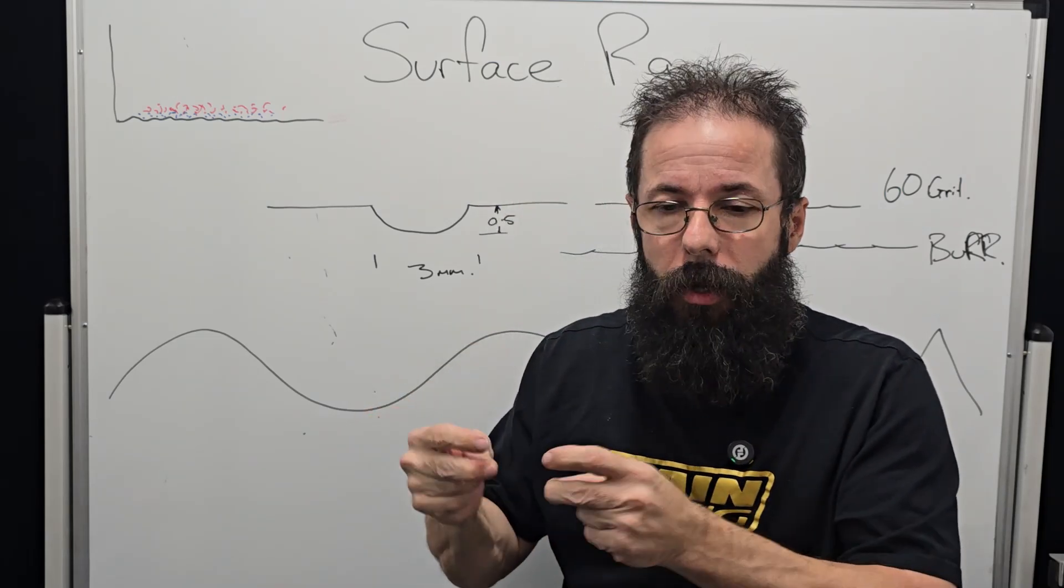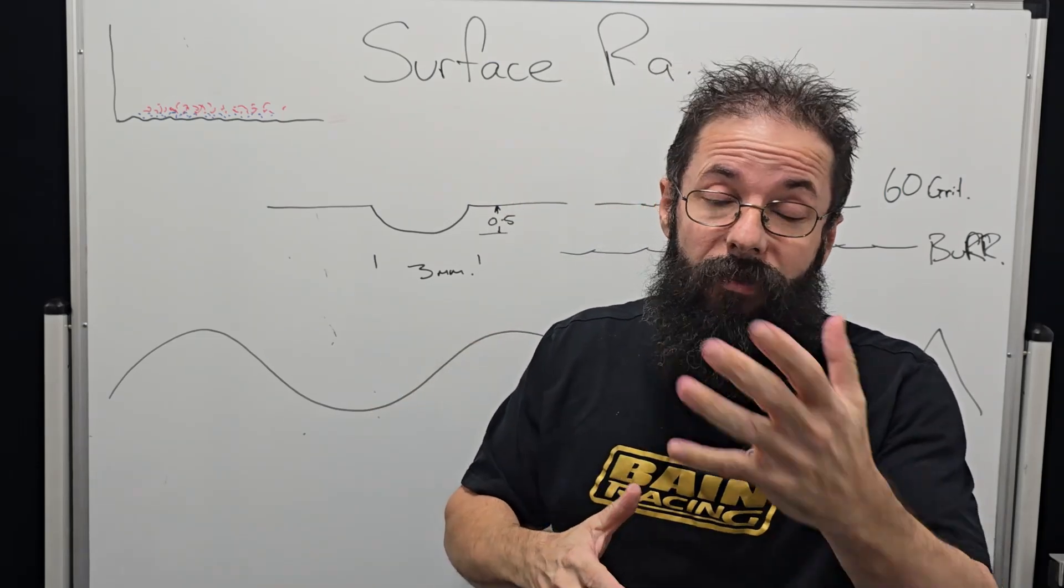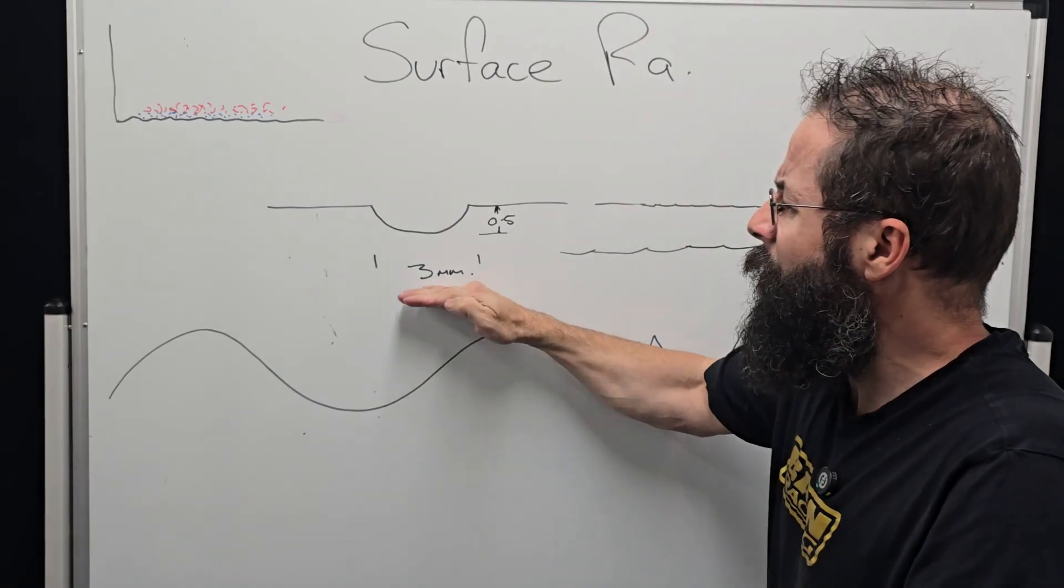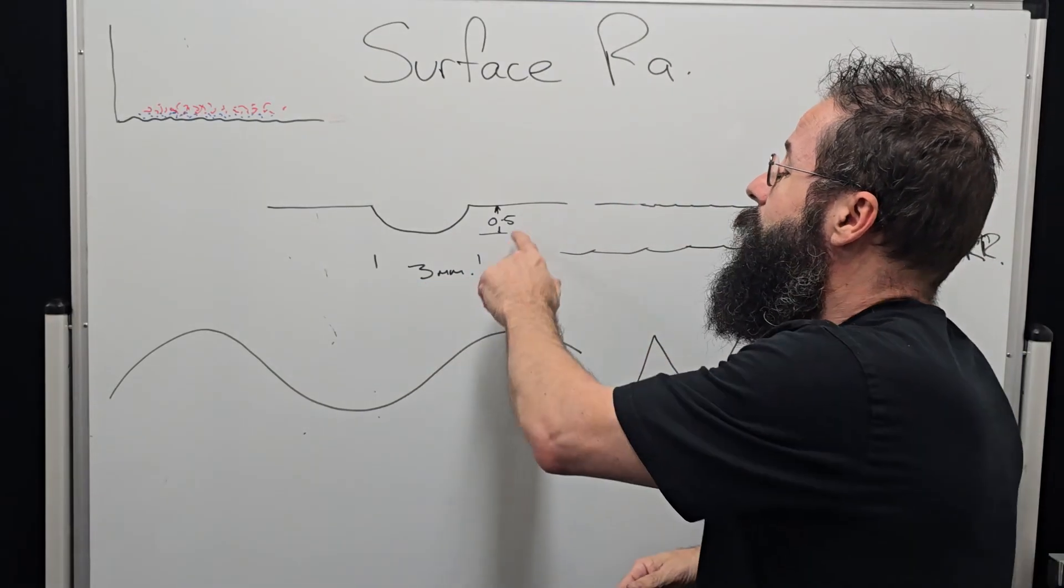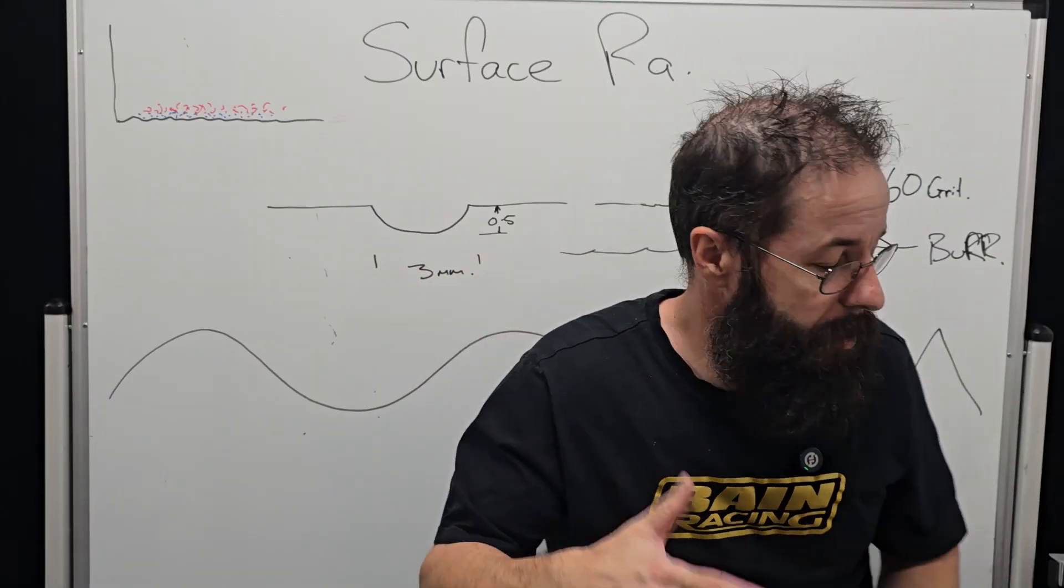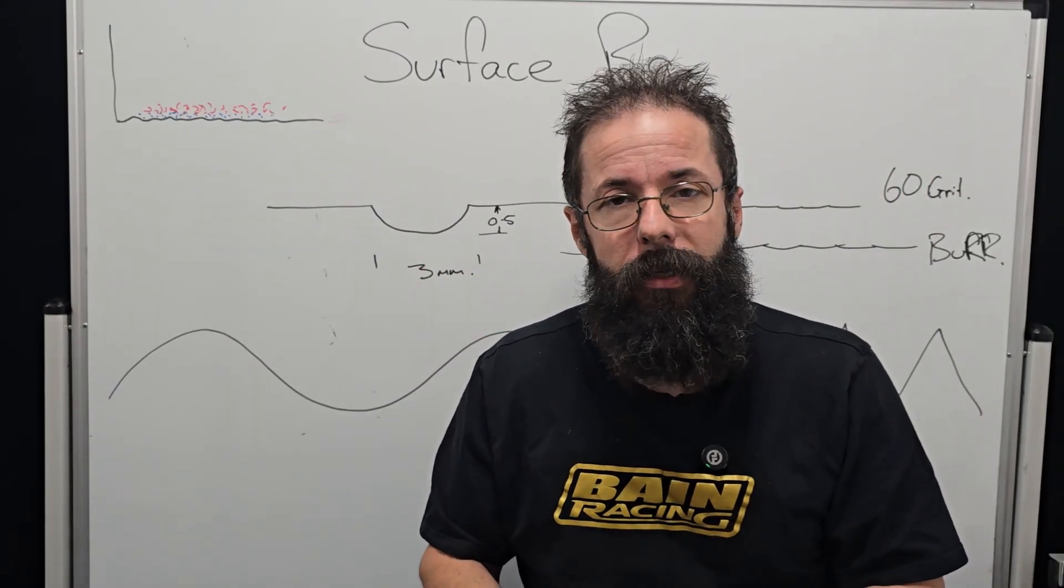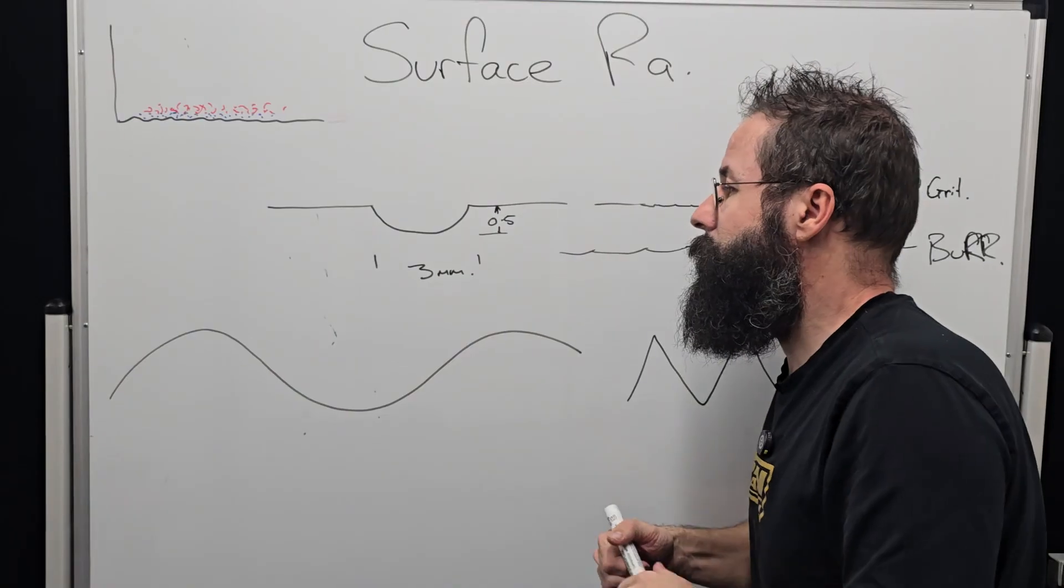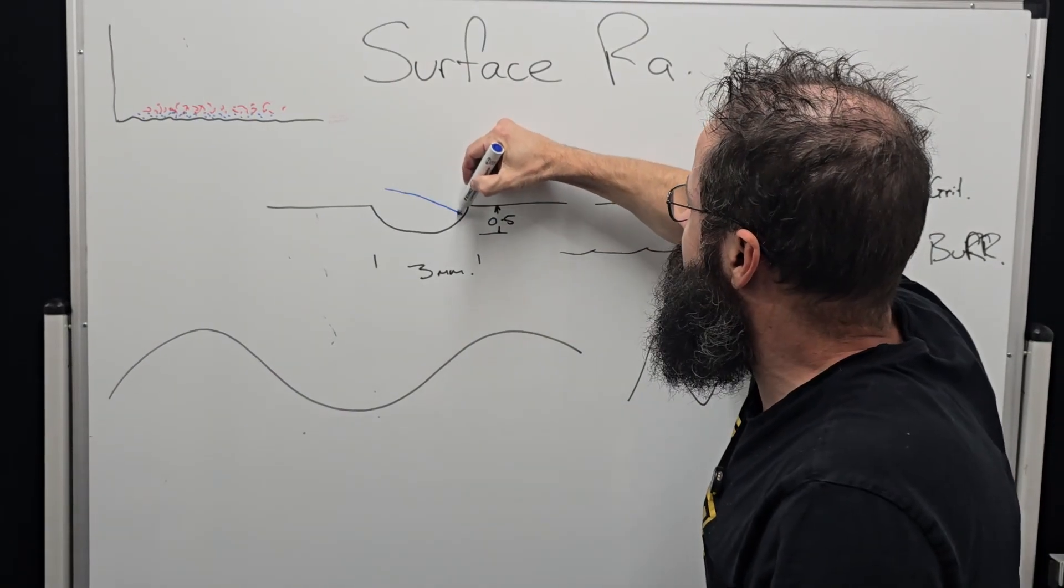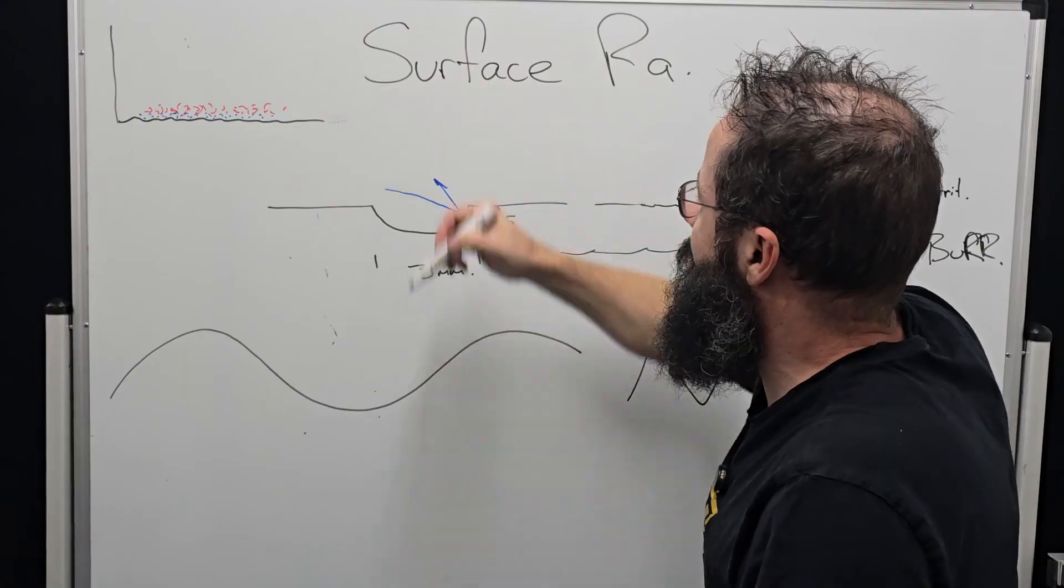If we look at a dimple, they're about half a mil deep by three mil wide, and the profile isn't aerodynamically expedient or whatever you want to call it, because air can collide into here and these molecules are going to bounce back up into the stream. This is how we get such a thick boundary layer with a dimple port.